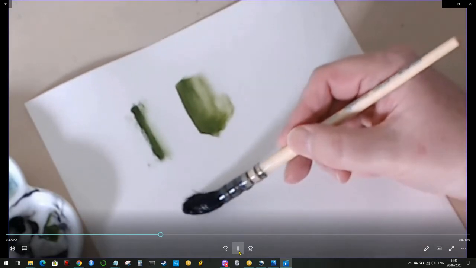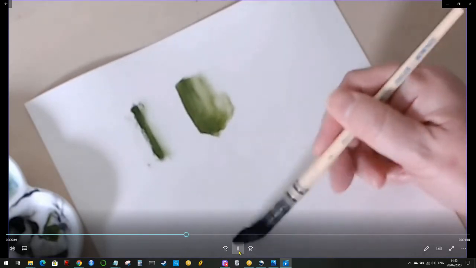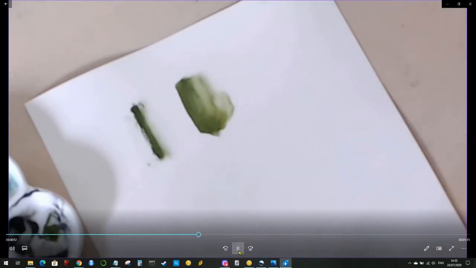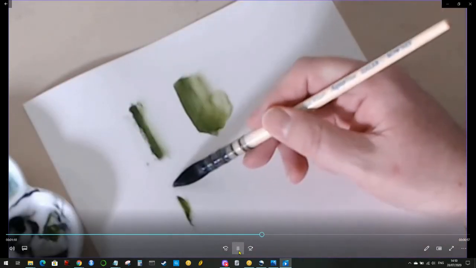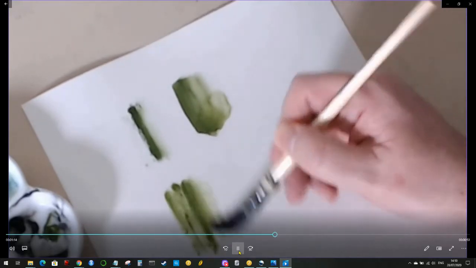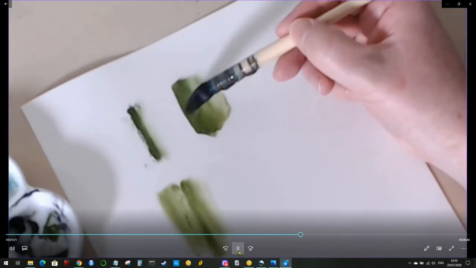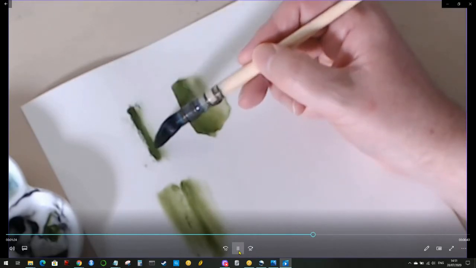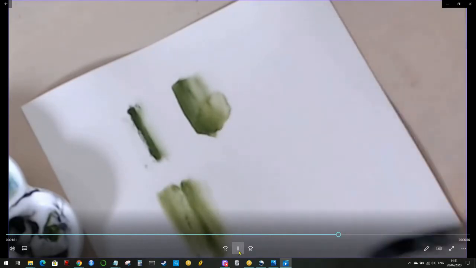Now in the third case, this time I'm just using water and I'm sort of painting the paper with water, if you like. And then I'll put some pigment on the brush and then apply that to the paper. And because now the paper is wet, you'll see that the pigment spreads out much more. So you can see as soon as the pigment goes onto the wet paper, it starts to feather out. So with the dry paper, you got that hard edge, but with the wet paper, you get this feathering effect that creates a very soft edge.